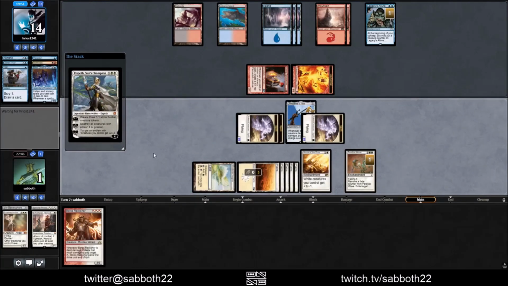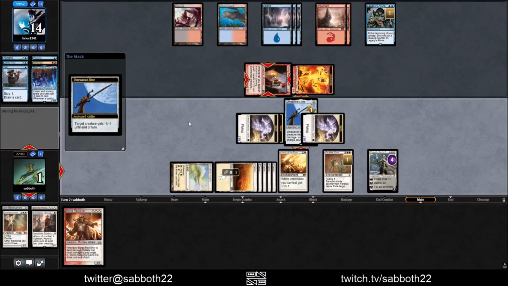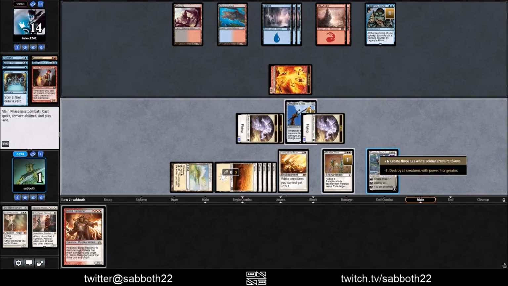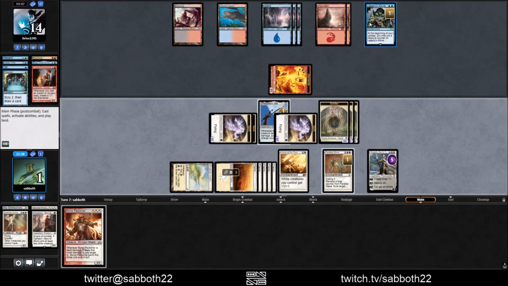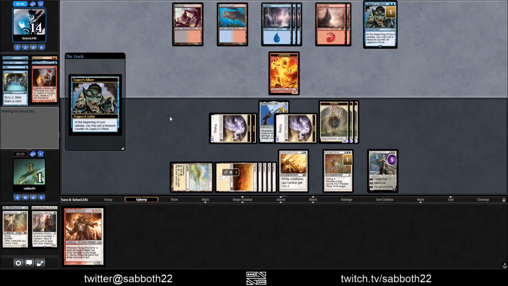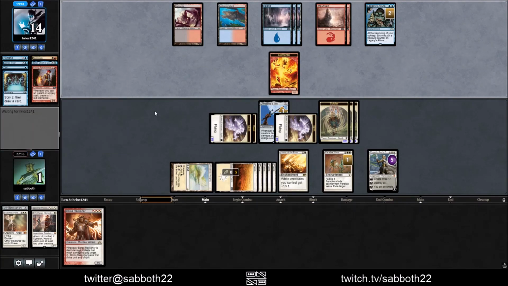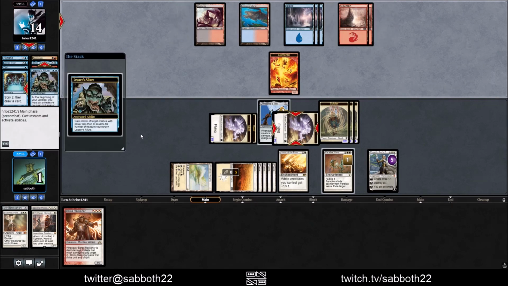Cast this. I'll definitely use one Umezawa's Jitte counter to kill the Pyromancer. Create 3 of these things. Now, they'll be able to use the lure to steal something, but they won't be able to use it to steal the creature equipped with the Jitte, and if they steal a spirit, it becomes a 1/1 on their side. So we can remove that as a blocker.